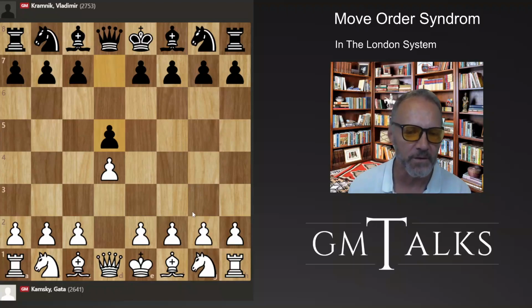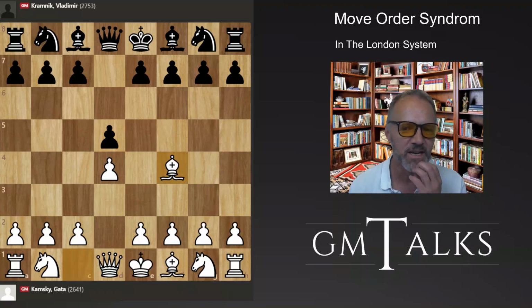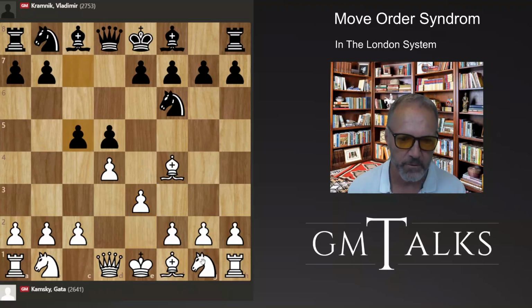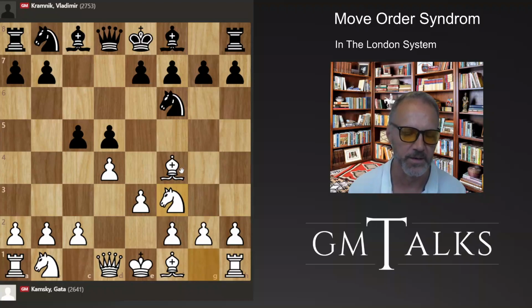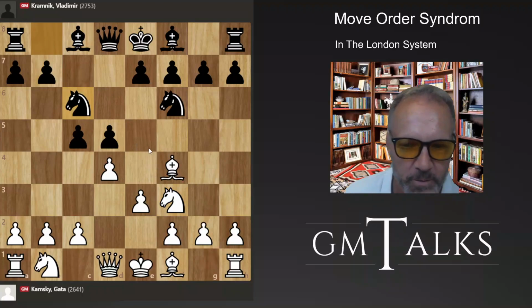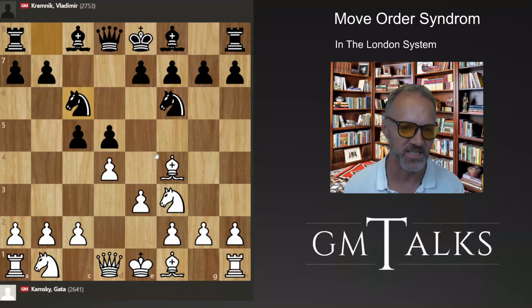But after d5, of course, the normal way to play the London is knight f3, but bishop f4 gives new options. And we have knight f6 is a common move here, and e3 we are proposing, and c5. And here we can say, if you go knight f3, we might as well have started with knight f3 here. So this would be a normal London. And in this situation here, you have two options for white. We will not get this position because Kamsky does not like this apparently.